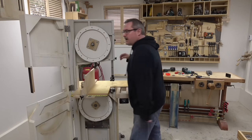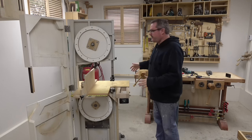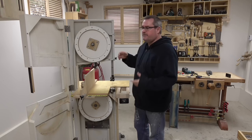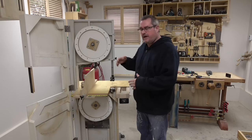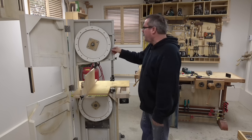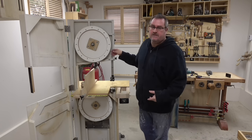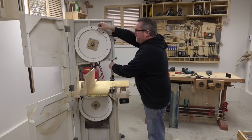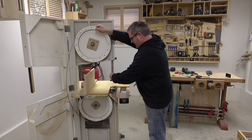I've got my bandsaw moved out into the floor here because I've got a problem that I need to fix. In a couple of videos ago, I made repairs to the bandsaw blade that broke. And since then, I received the new ones that I ordered. This is the new one right here. But when I put it on, I noticed a problem.